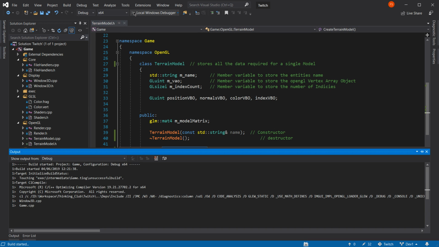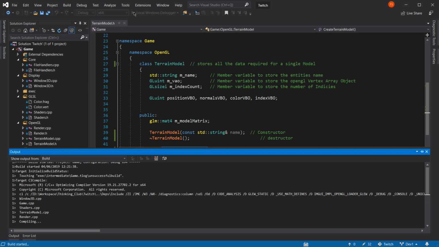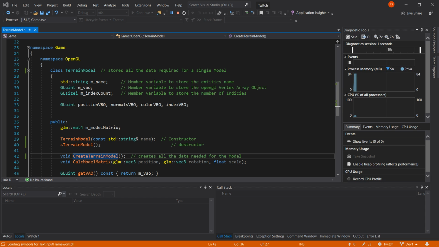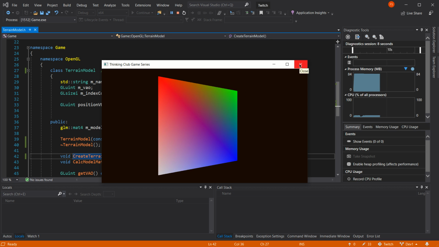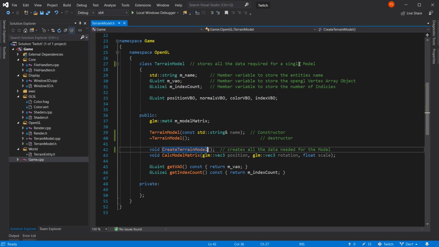We can check it. Wish it wouldn't take so long on that compiling. It's compiling. Why is it taking so long? There we go. Nothing's changed. All we've done is changed a name. That's the first thing. Get rid of entity out of OpenGL and get model started. So I want a light model after this, don't I? Yes. Or is it a light entity? There you go. So we're done with that bit for a second.